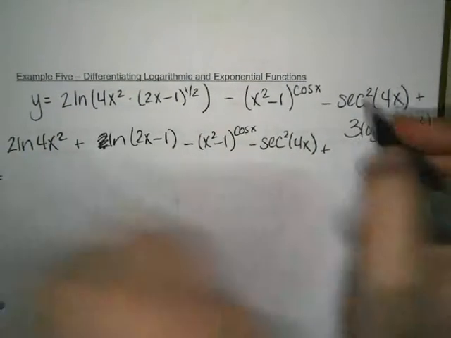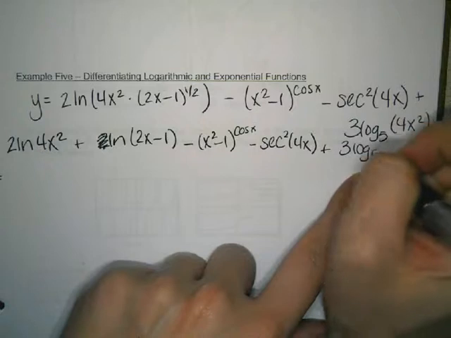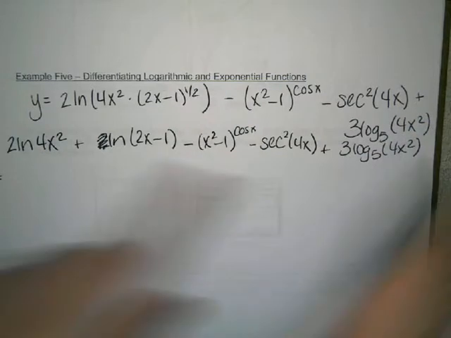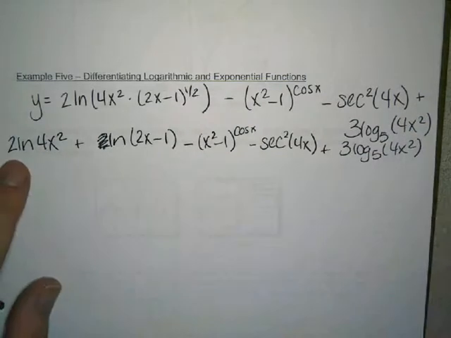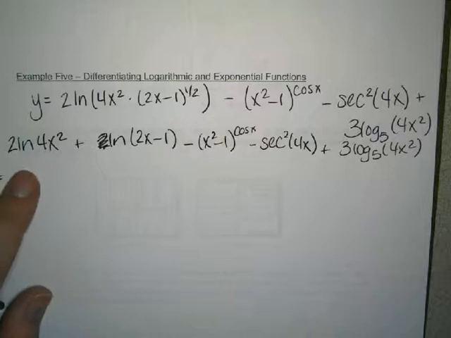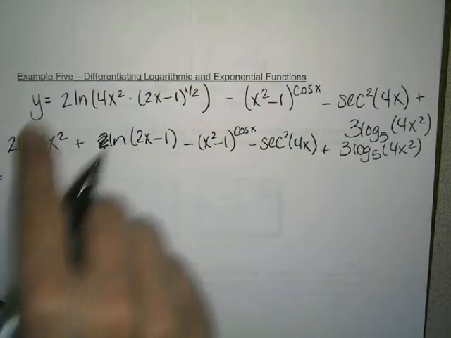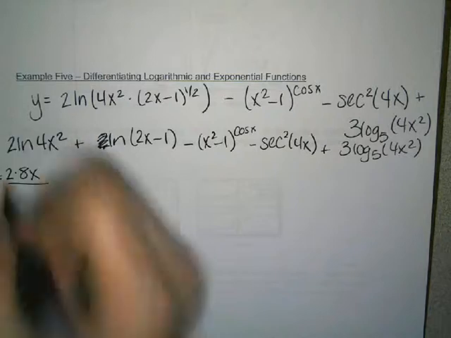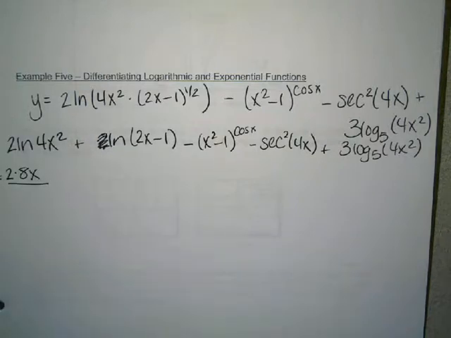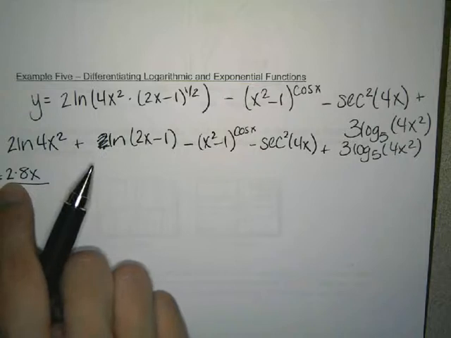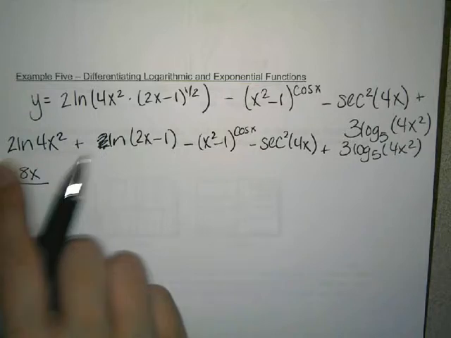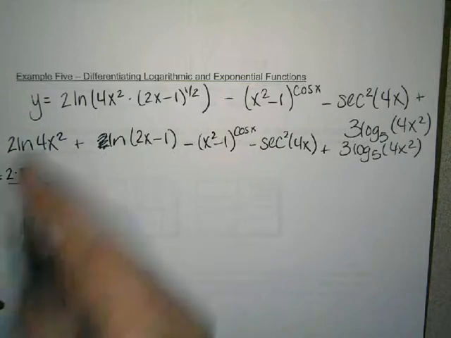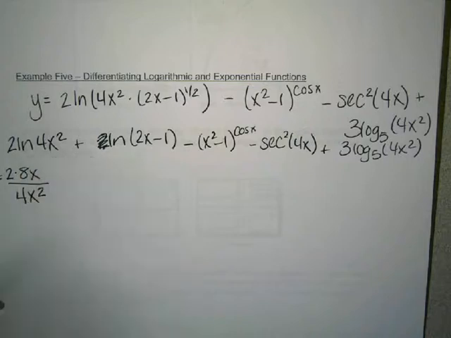It's the same thing. 3 log 4x squared. Derivative of this will be 1 over u times u prime, or you can think of it as u prime over u. So my u prime is going to be 8x. That 2 is going to still be on the top there. Sorry, I know you can't see it, but there's a 2 right there. So it would be 16x over u. We'll do the simplifying in the next step, so don't worry.